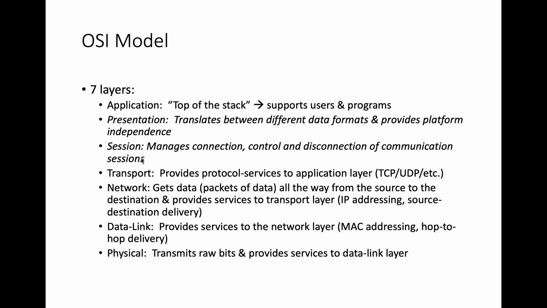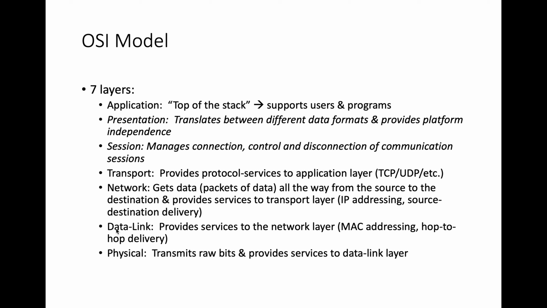The transport layer is provided by default. You can just pick the TCP. That means your packets will be surely delivered to the destination computer. So the network gets the data all the way from the source to the destination and provides service to the transport layer. That means the transport's UDP or TCP uses the IP protocol to send and transfer the data. And then the next job is to assure that the packet is being delivered to the destination.